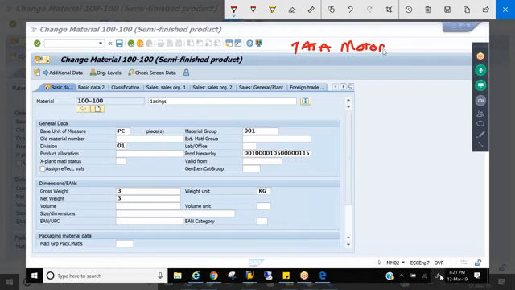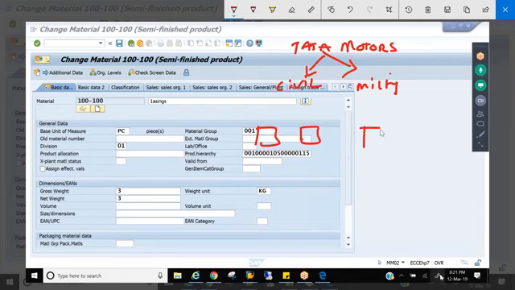Tata Motors, which manufactures cars, all the automobiles, right? They have two divisions: one is civil and one is military vehicle manufacturing. Let's say Tata has some three plants. Will they manufacture military vehicles in all the plants? They don't do it, right? There will be a separate plant where they manufacture these military products. So this material does not belong to this plant. So materials are always plant specific. That means we will maintain some materials in only some plants.